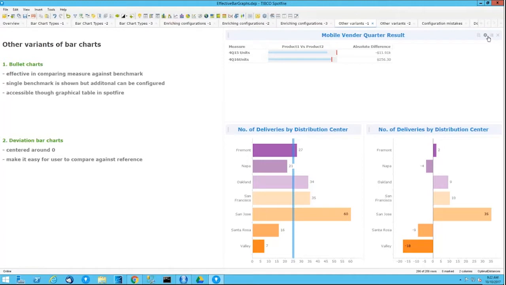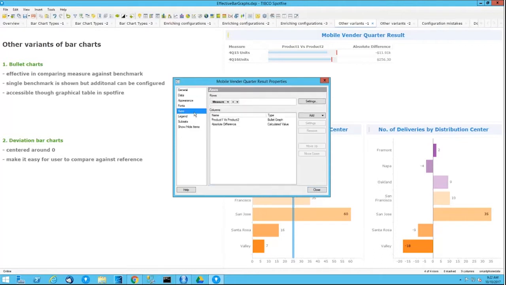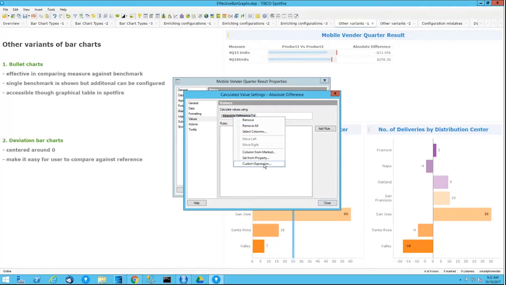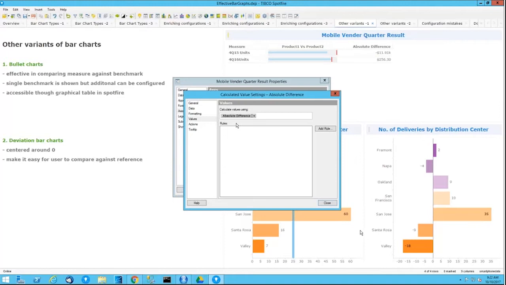This visualization comes from the graphical table in Spotfire. If I show you the properties, this is a graphical table. And then in the axes, you can see both the columns that I have added. So those are essentially the axes. And both of these can be configured independent of each other. So if I go in and show you the settings of this, you can see that my value comes from the difference between the two. And I've given you the data reference. It's totally cool that you looked at what the data columns were.